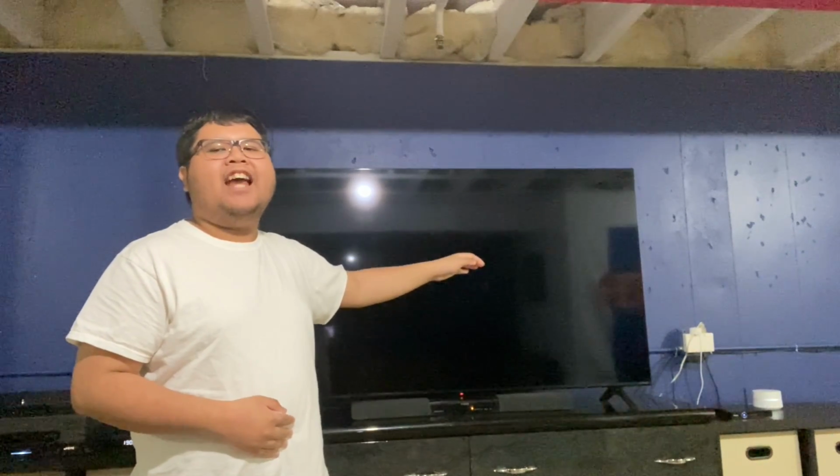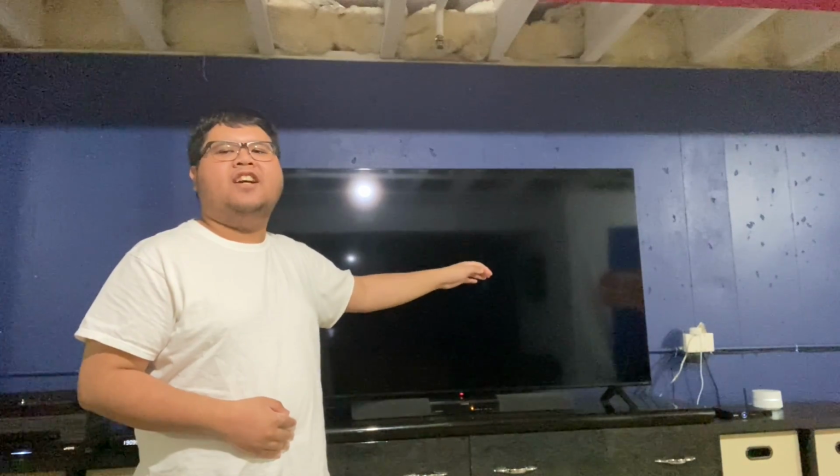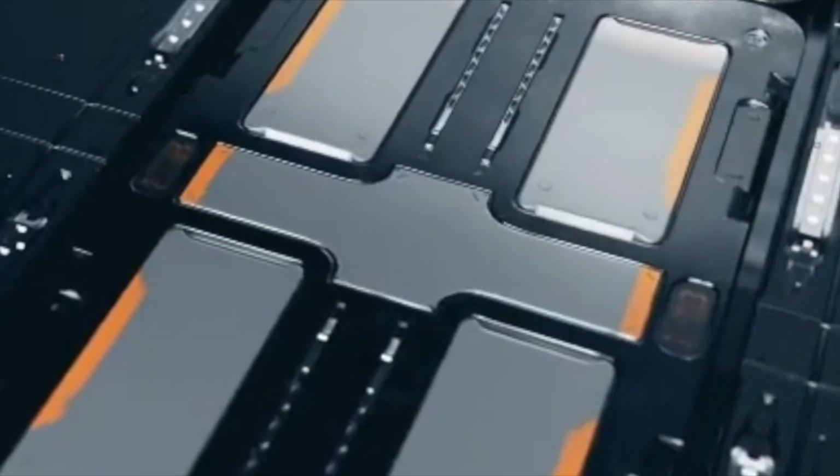We'll review the TV background lighting, the back of the TV with a lamp along with the light. So stay tuned.